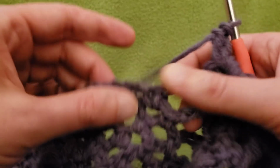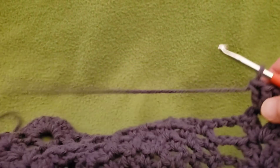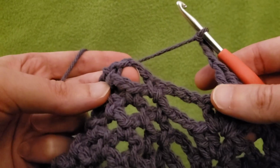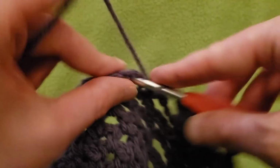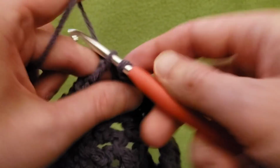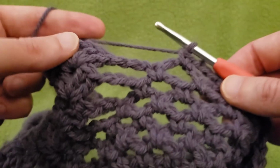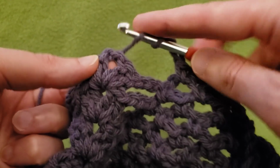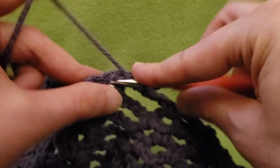Okay, and got a thread there. There we go. So again, working on the top of this pineapple, which is almost done. Not quite, but almost. Chain 3, single crochet into that first loop there. Again, you want to avoid these loops here. So it's over here, single crochet into that chain 3 loop, chain 3, single crochet into the next, chain 3, single into the next, and we're already out of loops. My goodness. Chain 3, cluster into the chain 1 space of the next cluster, 2 doubles, chain 1, 2 doubles.